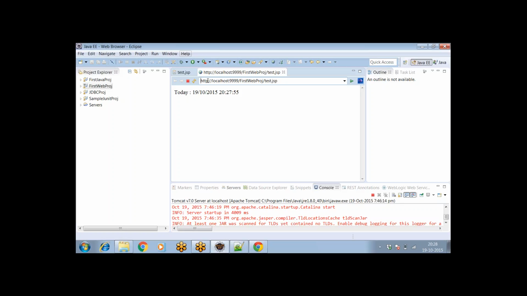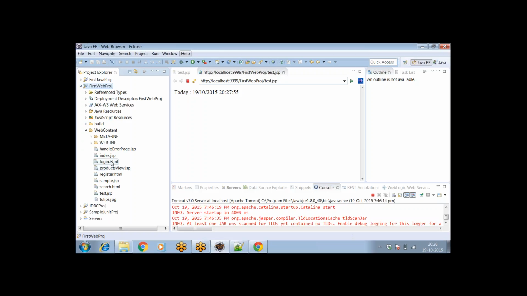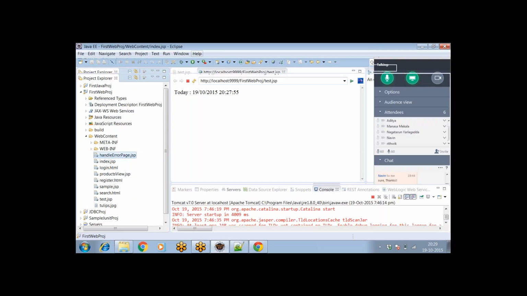Next, you know, the formatting tag also provides the support for working with the resource bundles or properties files. You can work with properties files or resource bundles here using the formatting tag. So I have got an example here already. I'll show you people. You see this index page. Just a second, it's loading.